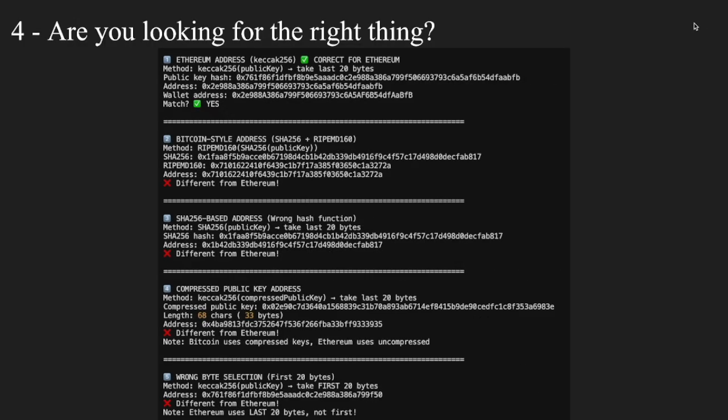But maybe sometimes you're doing everything correctly, but you still seem to not get the correct address recovered for whatever it is that you're signing. Maybe you are not really looking for the right thing. Maybe you have a private key, and you didn't derive the address correctly for it, and that is why you can never get a signature to properly recover. This was what was happening for me very often early on when I was doing the Oasis signatures, because I wasn't going from the private key to the address in the correct way.